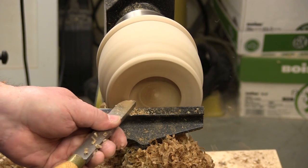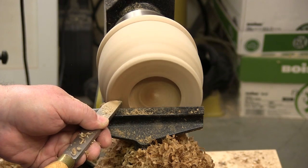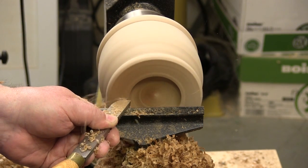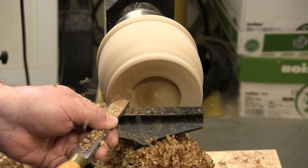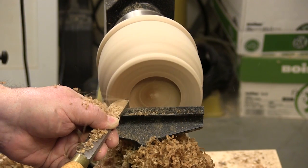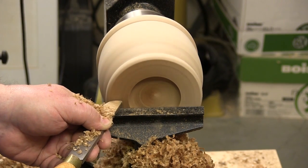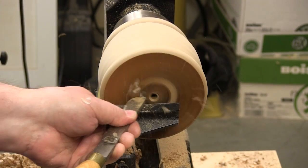This is an important step that a lot of people miss. I'm not just flattening this base out, I'm tapering the edge so it goes in towards the center. I want the bowl to be standing on just the outer edge of the bottom surface. With the bowl standing on just the edges of the bottom, it can bridge little imperfections and stay stable on a table where others might rock.